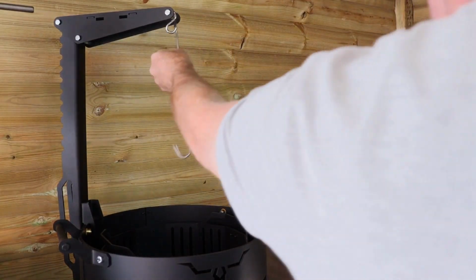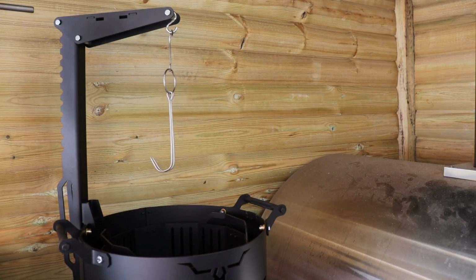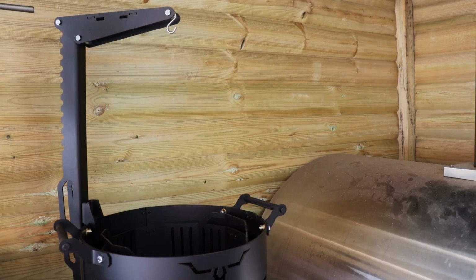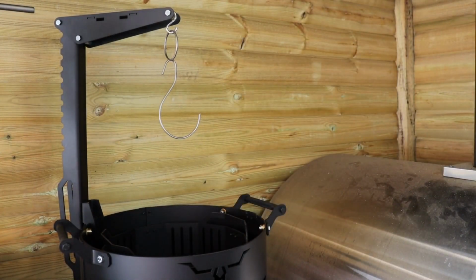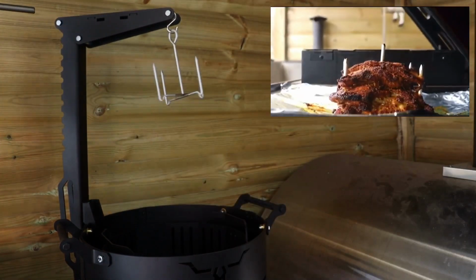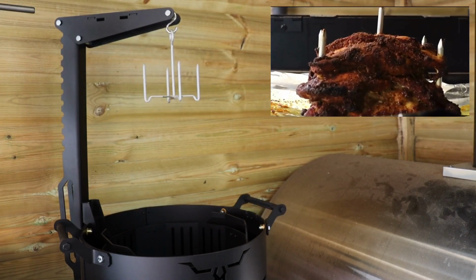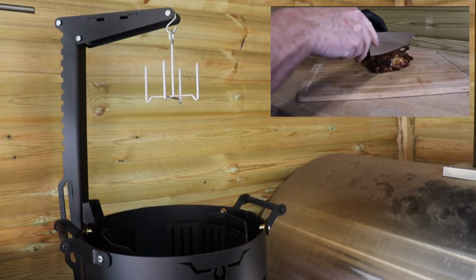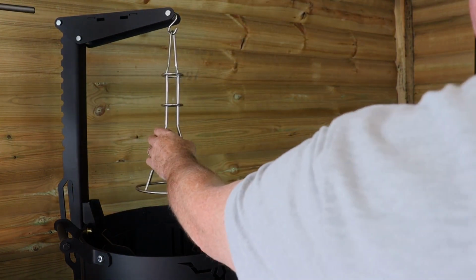And now we're going to go for the hanging aspect of the Nomada. This is just a twin meat hook. I've got a couple of them. This is a single meat hook, good for doing a chicken. This is my kebab spike. We've used it in the Traeger, and I think we'll be able to use it on this. Same type of principle. Next up is a beer can chicken holder.